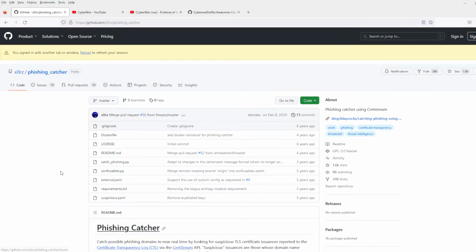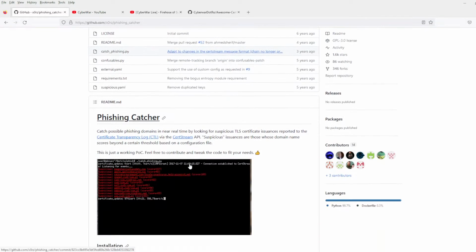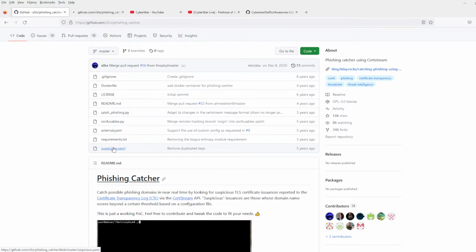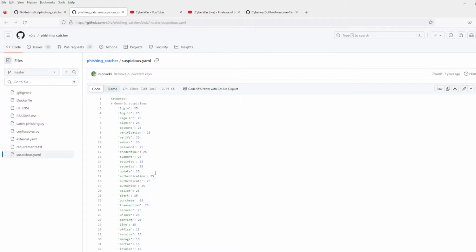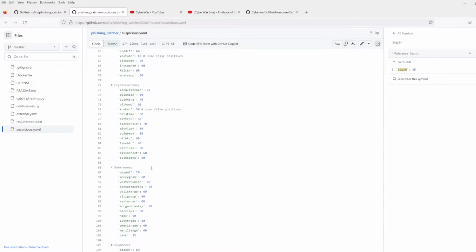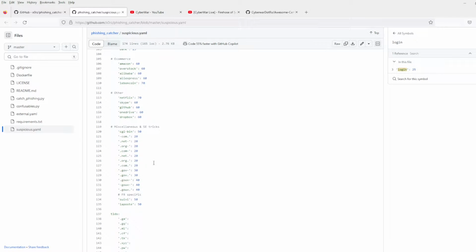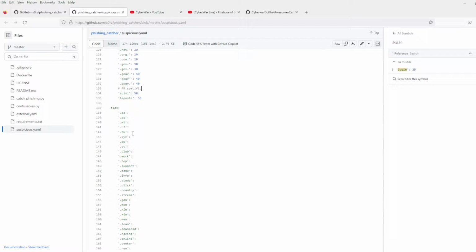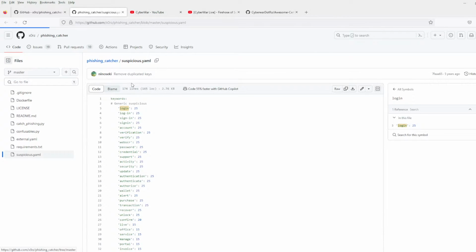So based on that, there is a very old repository called Phishing Catcher, which uses Certstream, that evaluates these domains and you get to see them. It's helpful for you to get an image. So here's how it evaluates them. It gets all the flow of domains that are being permanently registered, and it gives them points. If it has one of these keywords in, it gets a certain amount of points. And other tricks, and it checks only certain top level domains, but you can work on that. This is very old, it has a few years, and this is what I used.